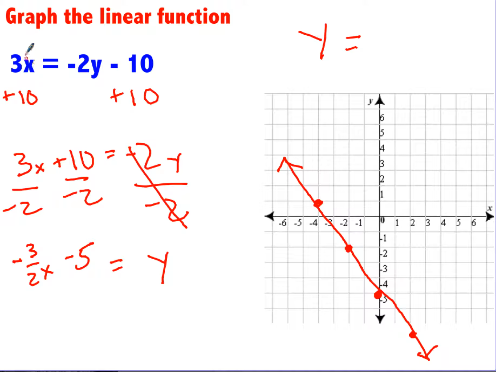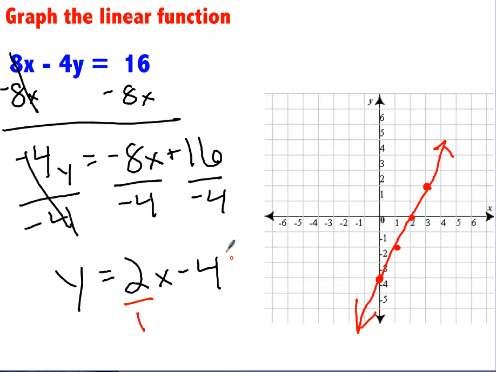So guys, the biggest thing is whenever you have equations that are not in slope-intercept form and it asks you what's the slope of this line, what's the y-intercept of this line, or graph this line, anything along those lines, you can always put it in slope-intercept form and you can answer all of those questions. We know what our slope is, we know what our y-intercept is, and then we can graph it.